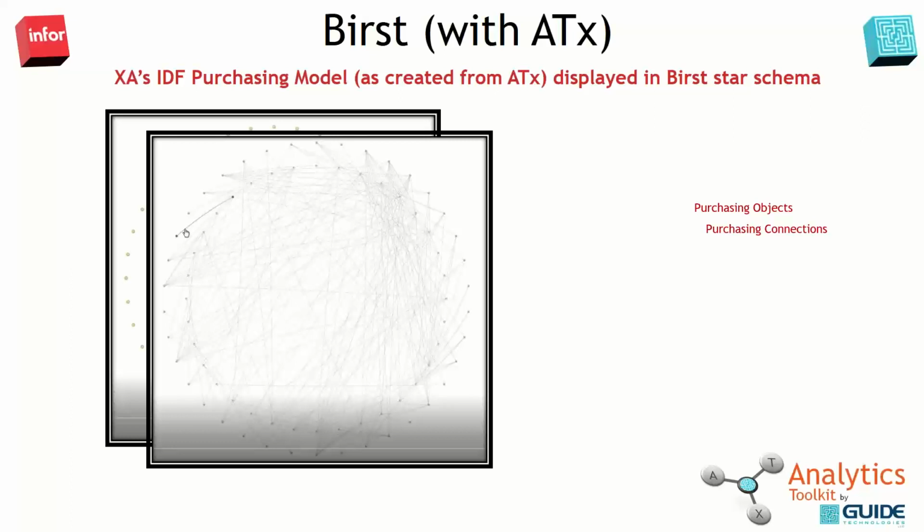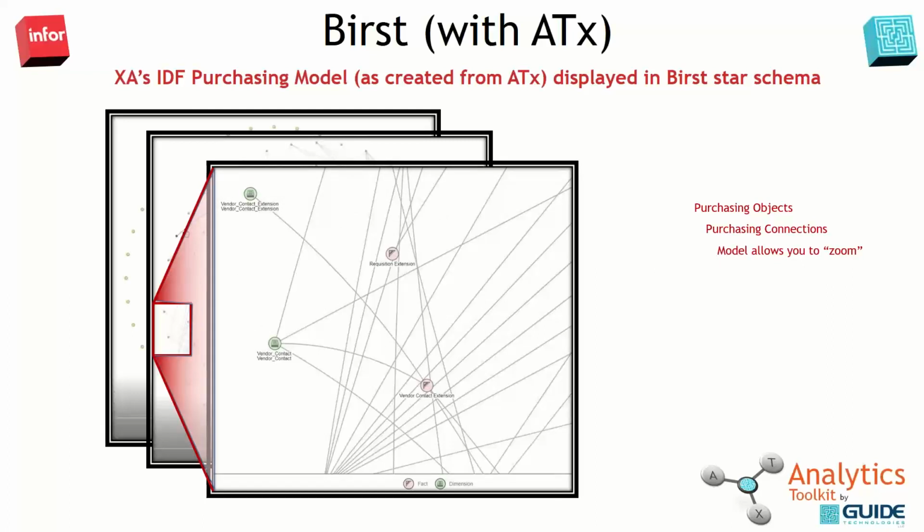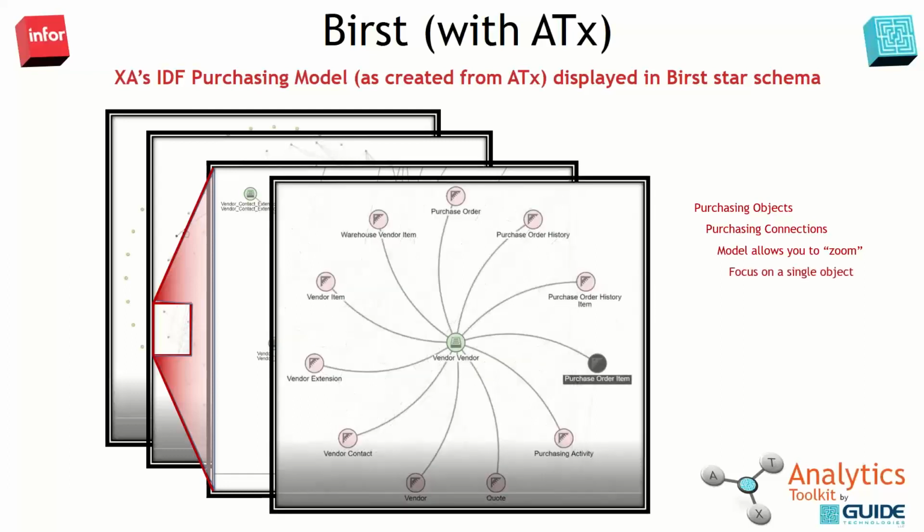Now let me just zoom in on one of those and give you an example. So I take that little corner, and you can see as you zoom in, you get the file names, you get the individual lines, you can see all the detail. And if I wanted to look at that just from one file standpoint, I can zoom in on that, and it shows all the links that are available from that file. So all of this happens automatically with your XA system in Burst. The ability to create meaningful KPIs as a user will exist within days, not even weeks, within days of you installing this software.